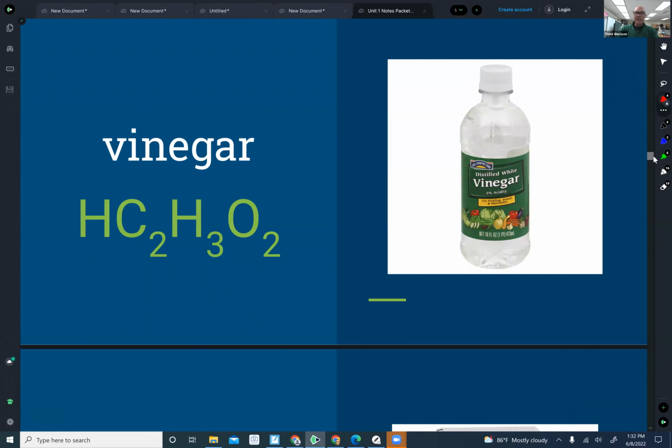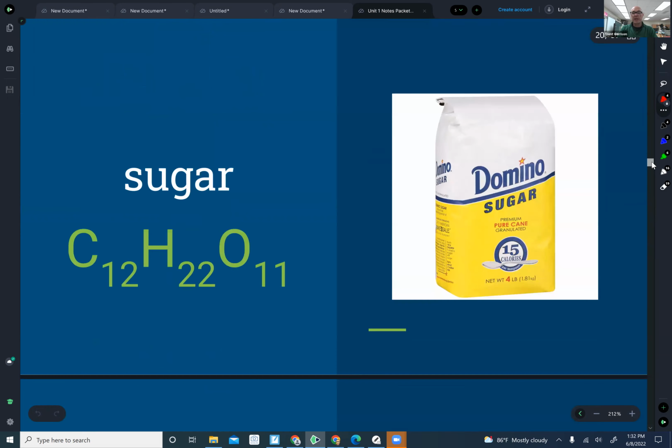Vinegar, key ingredient in making most of our pickled items. And again, the H's are not combined together, telling us that that H is set off from the location of the other H's in this formula. Another name for this one would be acetic acid. Vinegar is what we call it, though, when we buy it at the grocery store.